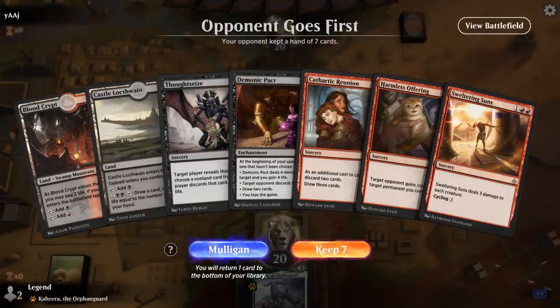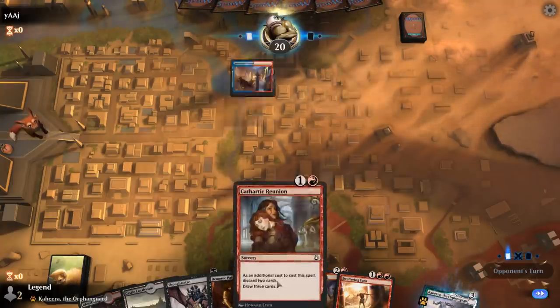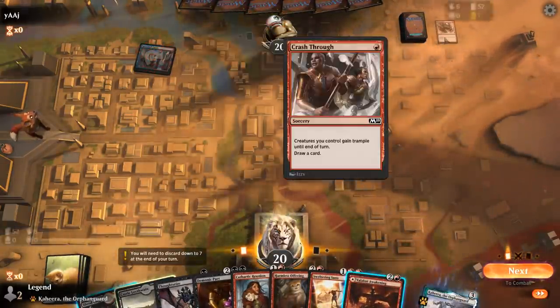Alright, we're on the draw with a fine opening hand. Turn 1, potentially Thoughtseize. Reunion to help us hit our land drops, and we've got the combo in hand. And Sweltering Suns as interaction. Opponent on blue-red, so some sort of spells-type deck.